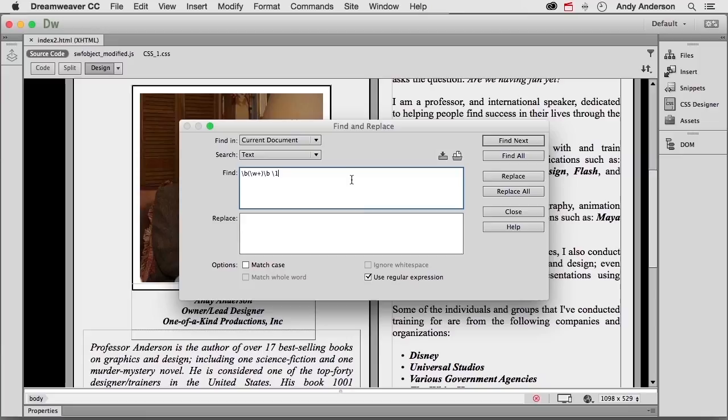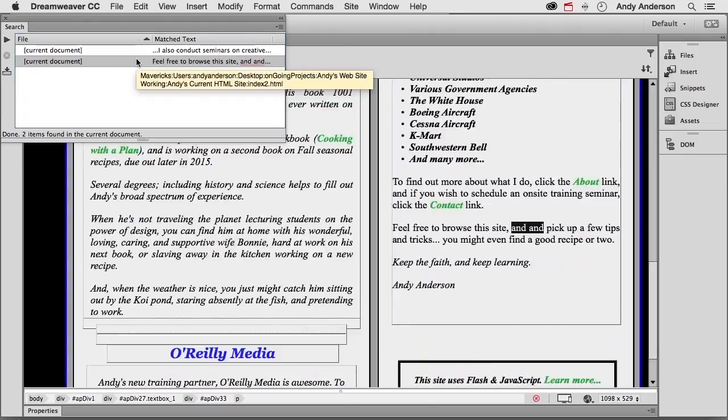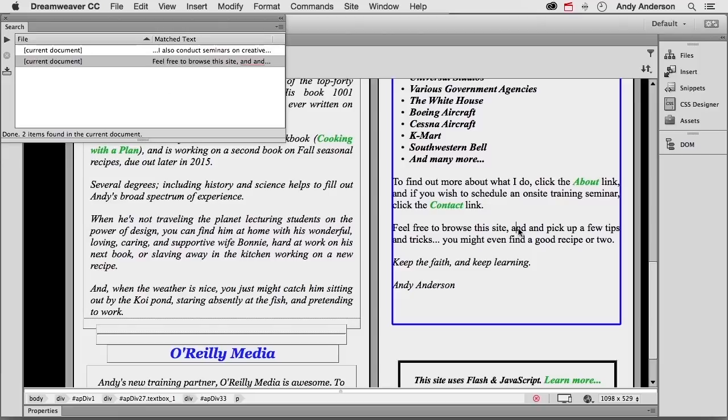I do have a document open. I'm going to say find all. Now I did insert these in, obviously, to make this work. And if I double click on this one, there it is, and. I'm going to come over here and say, well, I don't need two of those. I'm going to select one and get rid of it, just like that. And let's see what the other one is. Same thing. I'm boring. And we'll get rid of that one by double clicking on it. So now we have corrected the problem.